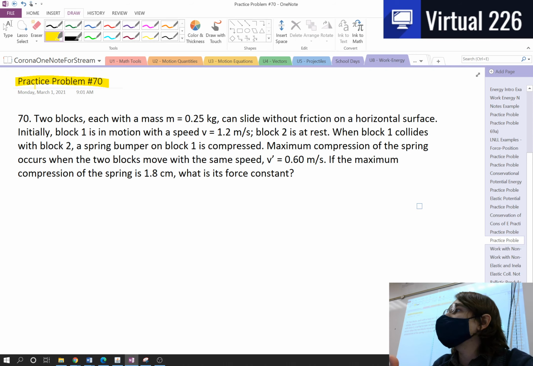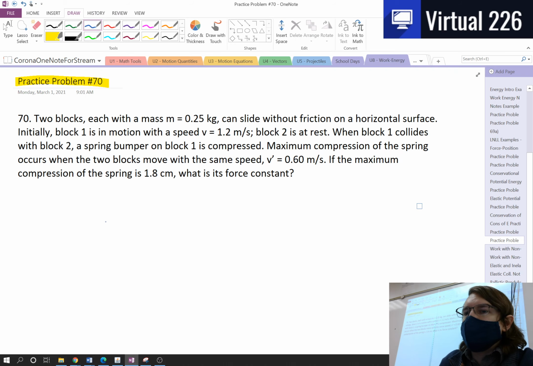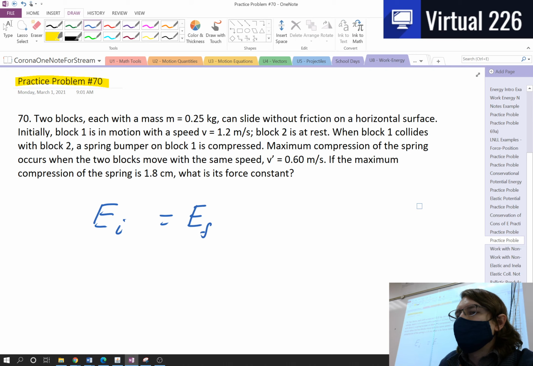Previously, we've been looking at pretty much one object, a basketball moving, or a person moving, whatever. In this scenario, we're going to have multiple objects. Same ideas apply for the conservation of energy. Whatever mechanical energy you have initially must be the mechanical energy you have in the final state for conservative forces. And we are going to assume that whatever collision we have here will be fully conservative and we're not going to lose any energy.